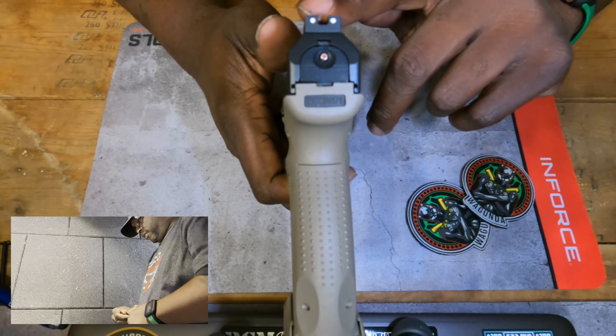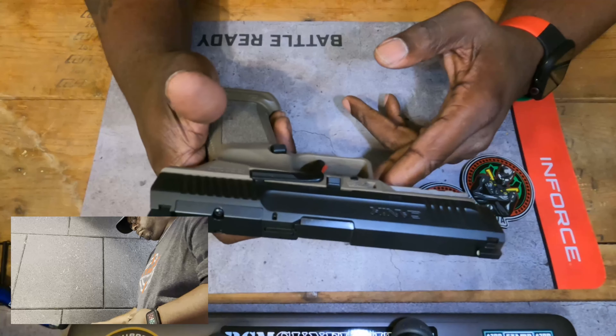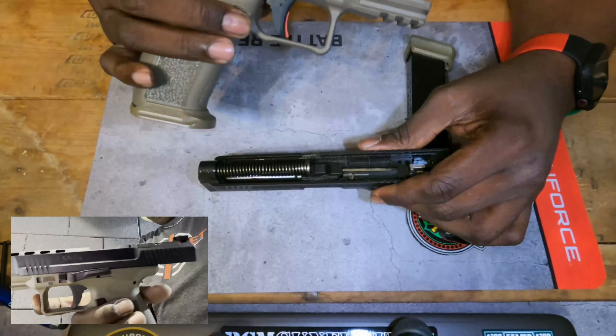Loving this mag release — it's right there. It does what it's supposed to do. It's not too low, not too small, not too big. It's just right. My partner said one thing he hated on previous Caniks was that you had to pull the slide back to take it down, unlike a Glock. But actually, you just take out the magazine, pull the takedown lever, watch it move a little bit, and then take the slide right off — and it comes right off. Now you can see it's dirty in there — I've been shooting this thing a lot.